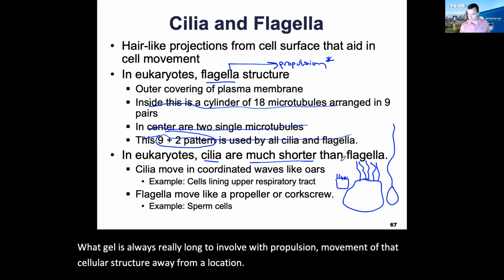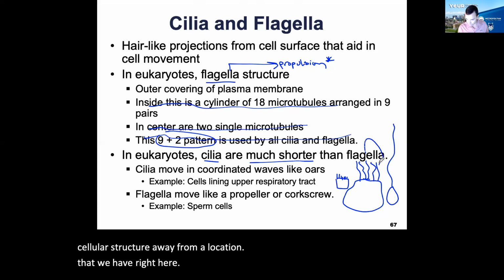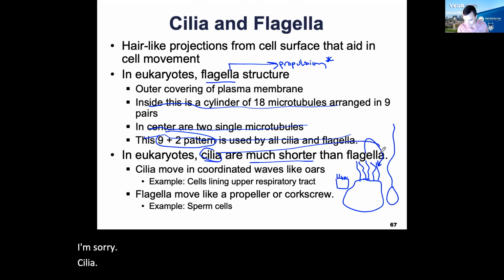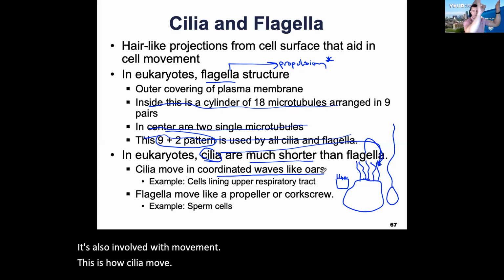Flagellum that we have right here, cilia, okay, that we have right here are shorter than flagellum. It's also involved with movement, okay? This is how cilia move, okay? So it's like oars on a boat. Inside of us, we see this here in our respiratory tract, all right? Down the trachea right here.